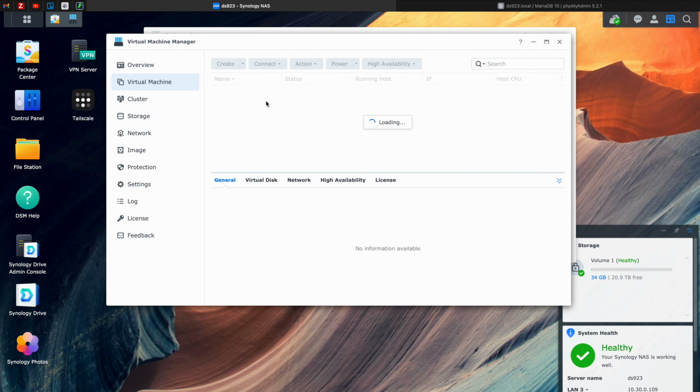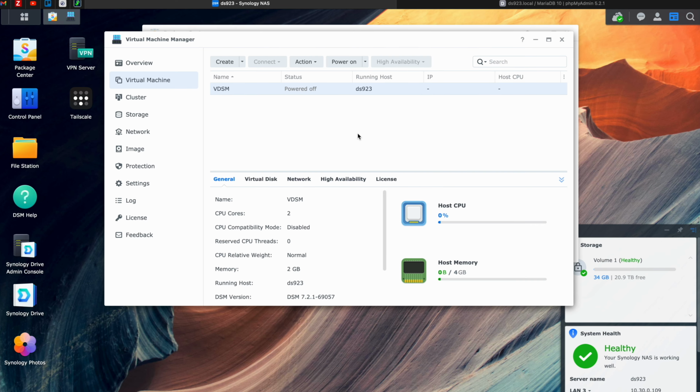I actually just did a tutorial that should have come out probably a couple days or a week before this one that shows you how to set up and deploy a virtual machine within Synology DSM, a virtual DSM instance. And what this allows you to do is spin up multiple copies of DSM. The first one's free. After that, there's a license fee associated with it. And this gives you so much power.